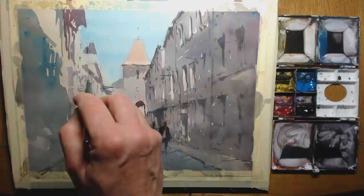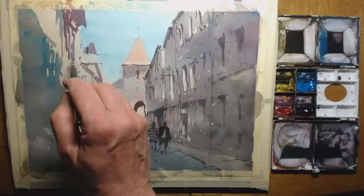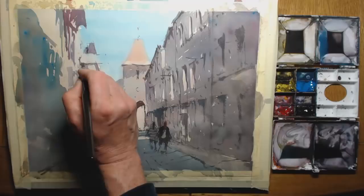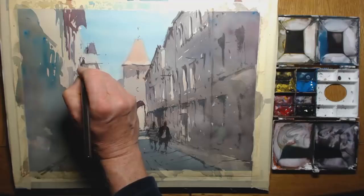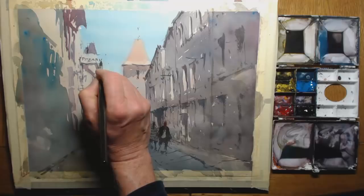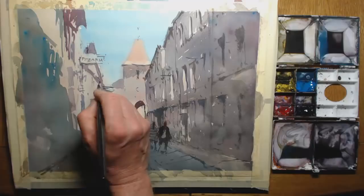Now there is this pizza sign, which I carefully painted around on those initial, or the second wash, when I went in with the dark shadows. Again, a bit like the archway, it's a nice little focal point on that third of the picture. Carefully, with my sign writing skills, pizzeria. Even though it is in France.